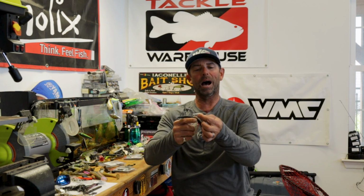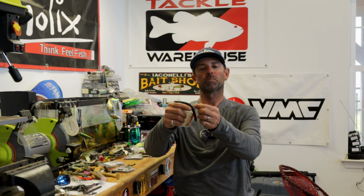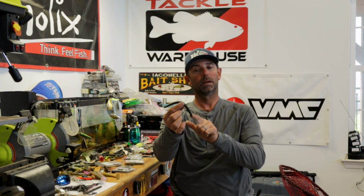And that Nico style hook is sort of a hybrid hook style, but it is the absolute best for wacky rigging a bait. Nico rigging, wacky rigging, tail weighting. When I'm using those finesse techniques, that Nico style hook is the deal.